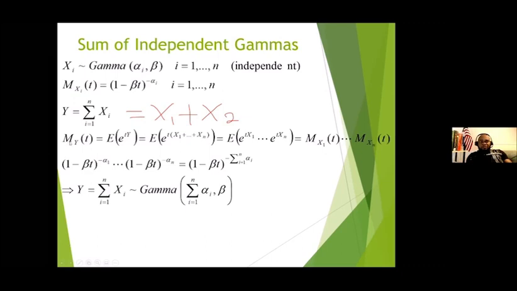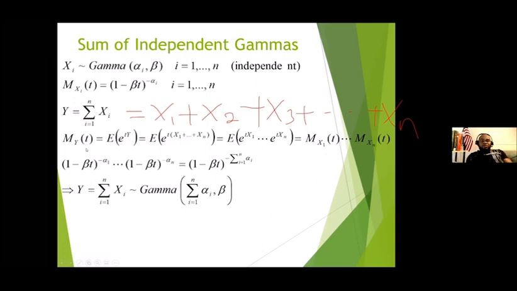And of course, if you want to find the moment generating function, the general formula is actually the expected value of e^(tY) for random variable Y. Now, if you take a look at what I have here, this actually starts from 1 to n. I can decide to take that up to n. The special case of the sum is when I only consider X1 and X2. Let me first speak in general form. The X_i can be X1, X2, X3, X4, up to Xn. But for any X_i, this is a moment generating function, right? Now, what if we're seeking to get the moment generating function of the sum of X_i that follow gamma, X1 up to Xn, not just X1 plus X2 anymore?